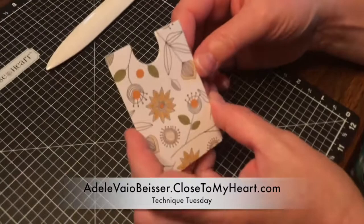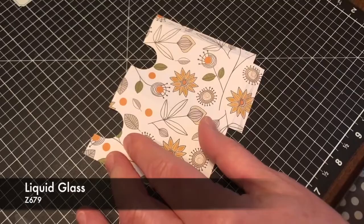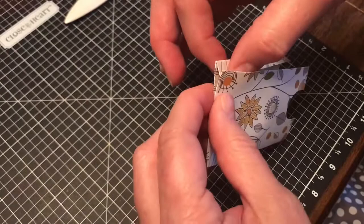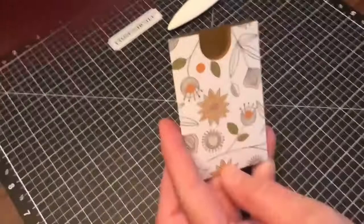If you did want either of those punches, we also still have a few left, so just message us. Now I'm just going to use our liquid glass, and put a thin coating here and a thin coating on the bottom tab. Then we're going to fold them over and fold this over, and then we're going to fold the card over. And there you have it. Just to show you that it does work, your little gift card goes right in there.